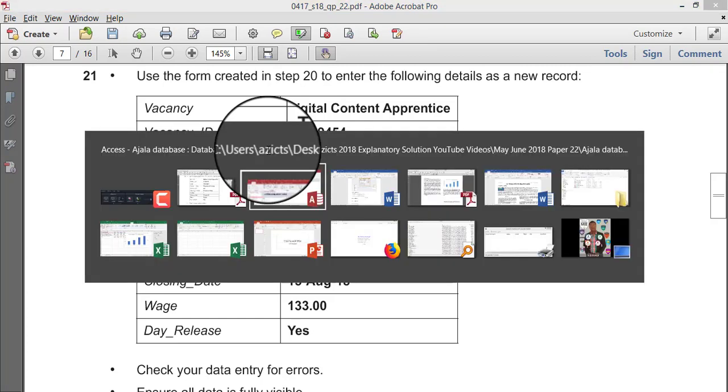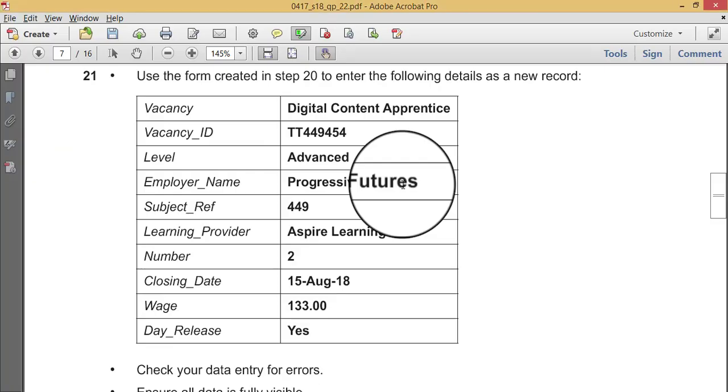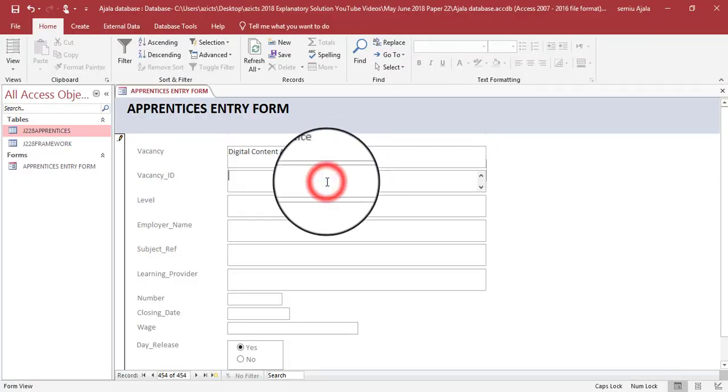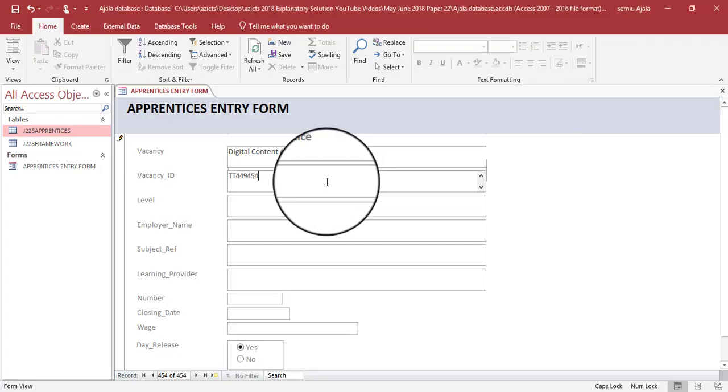Digital content apprentice. Let me ensure that that is correct. Digital content apprentice. That's correct. TT 449 454.